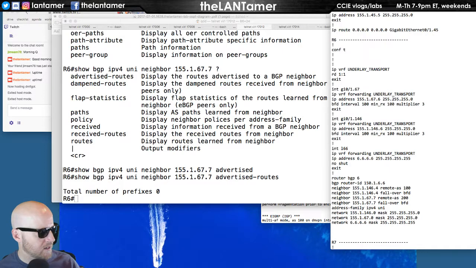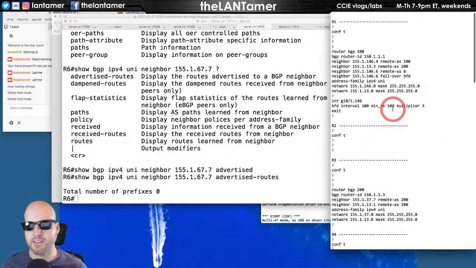I want to look at router 9. And okay, IP VRF forwarding. Okay.